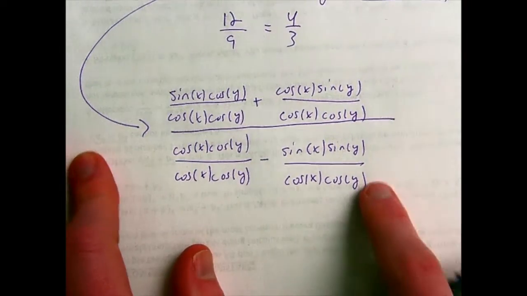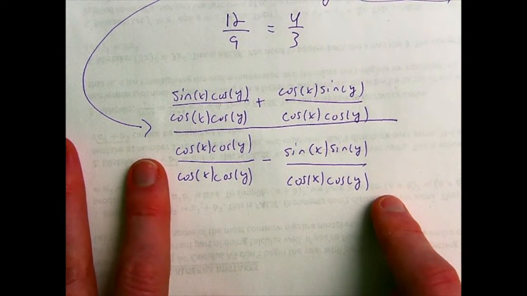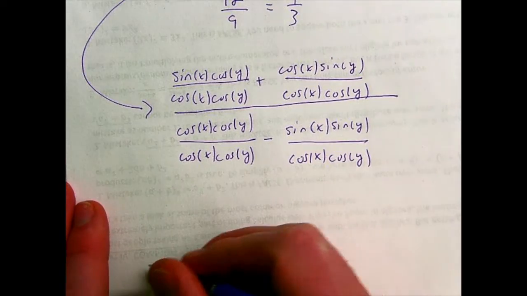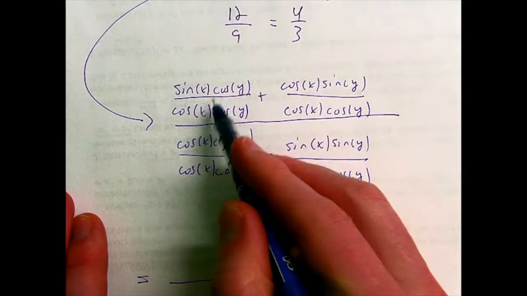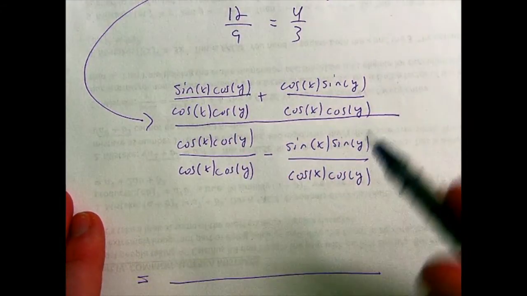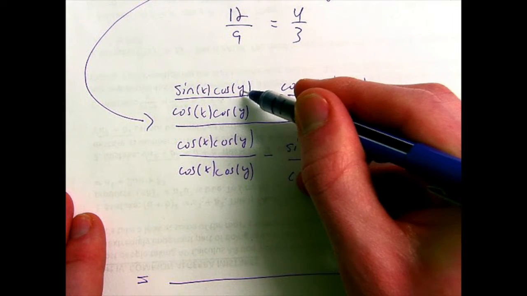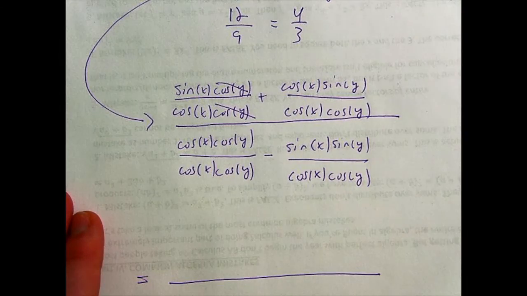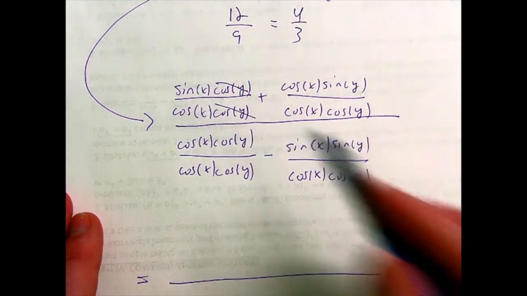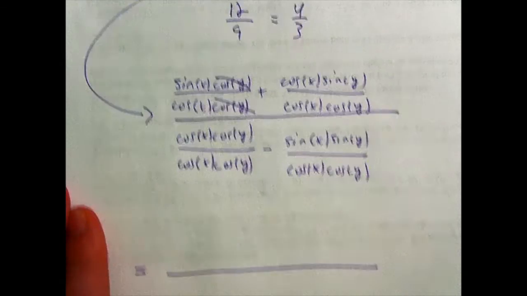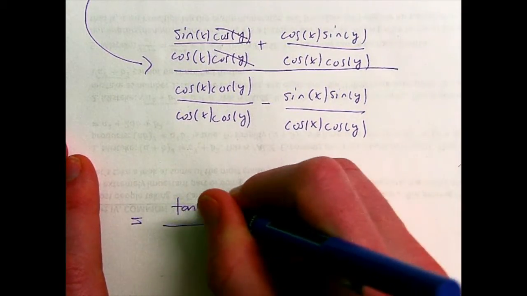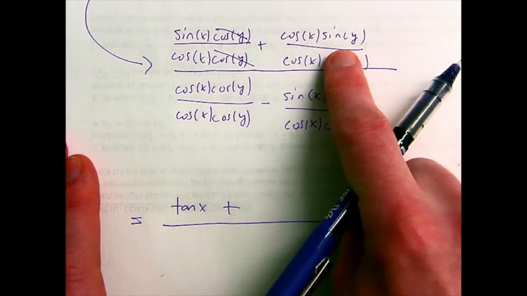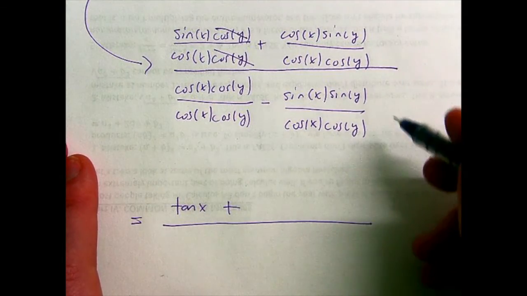Okay. Now, why would you ever do this? This looks so much worse than the previous step. This is a terrible formula. But basically what you should notice is that a lot of nice things happen. So let's just take a look at each term. Here's my big fraction. Have a look at this first block. You probably noticed that the cosine y appears on the top and the bottom of the fraction. So this cosine y cancels with that cosine y. But that just leaves you with sine of x over cosine x. Well, what's sine x over cosine x? That's tangent x. Ooh, okay. And then I have a plus. Look at this fraction. What do I have? Nothing cancels, but I do have cosine.